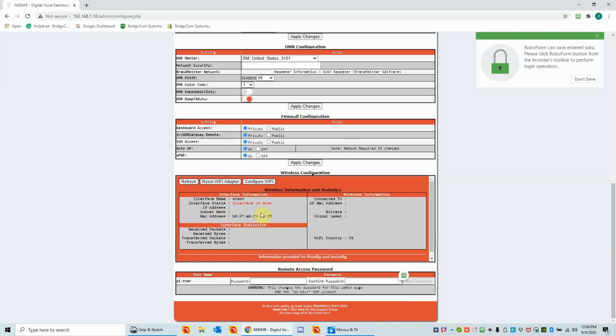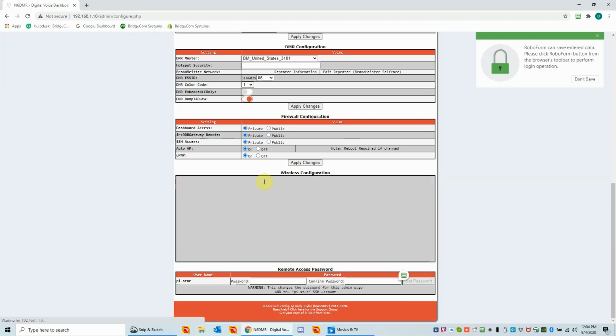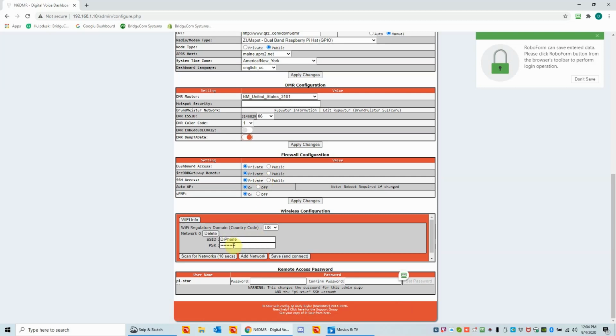All right, so you see the wireless interface is still down. Let's see, did we actually take with that? Yes, we actually did connect to my wireless, or at least have it set up to be connected. So at this point, the only way to get into this wireless network with the Pi-Star is to reboot the Pi-Star. It will not automatically find a wireless connection unless it's booting. So that's a real important step. A lot of people miss that. They keep cycling through this, wondering why they don't get their interface up.